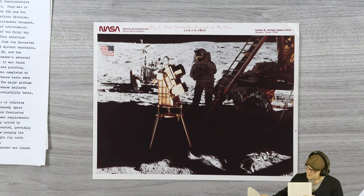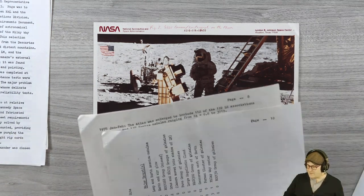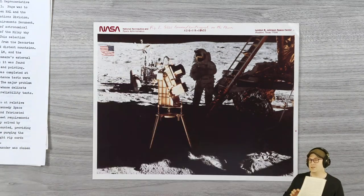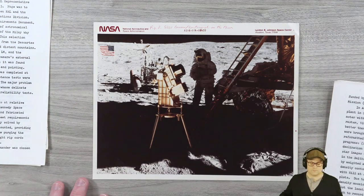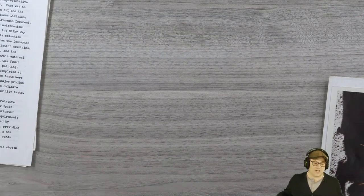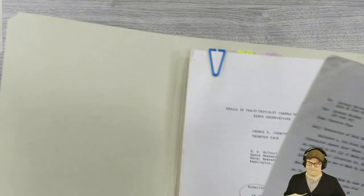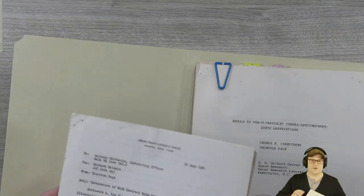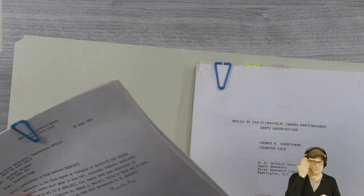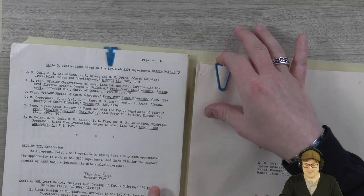I'd love more images. When I was looking through this and read about the experiments, I was wondering if we have any of the images taken by the camera. I have yet to locate any of those images in this collection. But there is an image of the far UV pictures of Earth that can be found on the NASA image website. I actually used it for the promotional materials this week, because I took the image that we had of Paige in profile with the eye patch and mashed it up together with the image that was taken of the Earth, which is a black and white image.